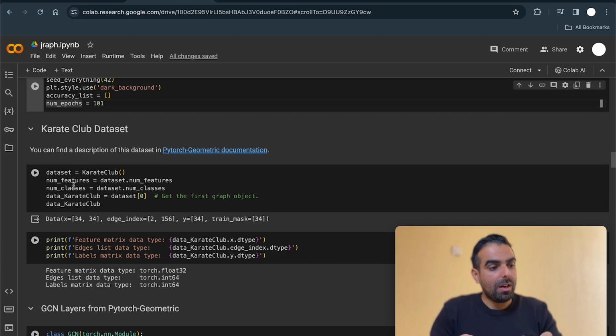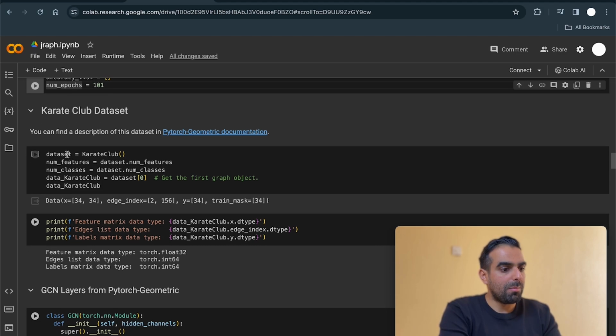So here's the plan. I'm going to load the Karate dataset from pytorch-geometric, and I'm going to load the CORA dataset from pytorch-geometric. Because Jraph does not include datasets, I'm importing these datasets from pytorch-geometric. Then I'm converting them to be compatible with Jraph, just to make sure that I'm using the same train index. I'm training with the same samples, not other samples. So I'm training pytorch-geometric and Jraph on the same training mask. This is the most important thing.